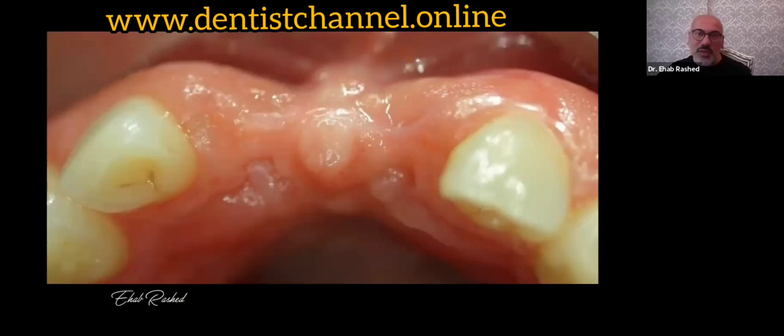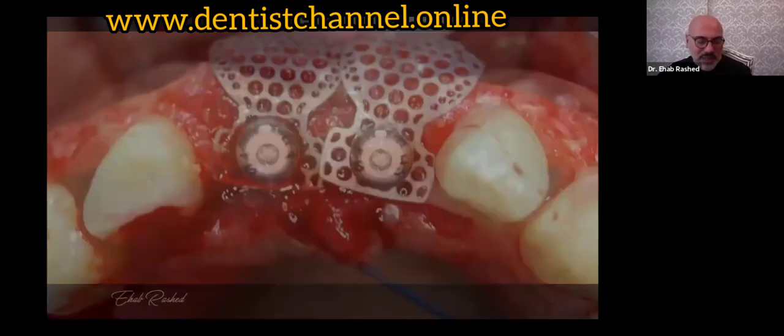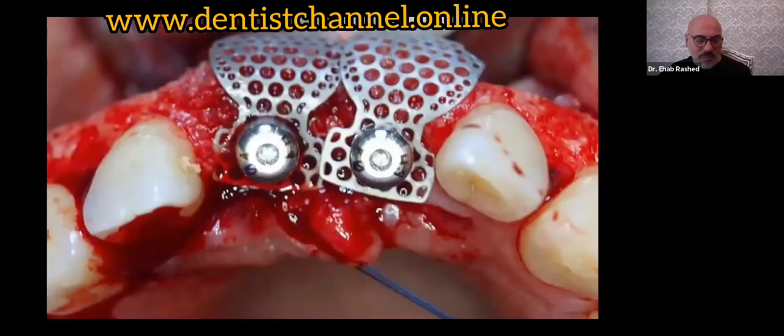This ridge is quite thin because the patient had a trauma. Everything is placed as I mentioned: you see the sticky bone sitting there, and the titanium mesh to maintain the space. You don't need to use titanium mesh, you can use any membrane that has support, because you don't want to use a soft membrane that will collapse. Remember that we use these two parts just to create the space. If you don't create the space, the bone will not grow at the site from here and here. That's the main reason we use this kind of membrane. You can use any other reinforced membrane.